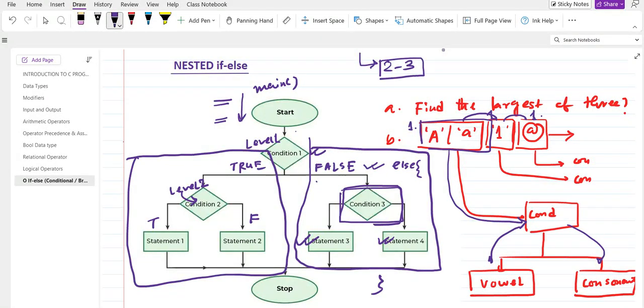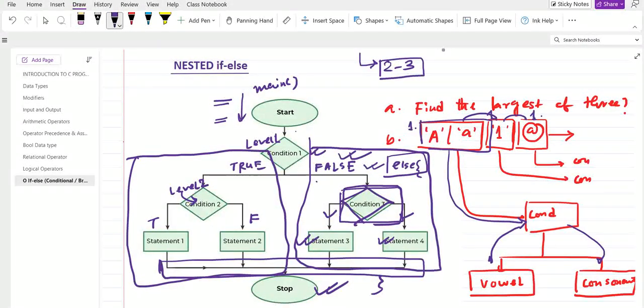Previously we've seen that else is executed only for the false case, right? That is also true, but inside the else we are now going to test a condition as well. So that much of the theory: at the end of execution, if any body gets executed either from if or else, then it follows the further path of execution and stops. Now let us see the first part: how we can take three numbers as input from the user and test which number is the largest.